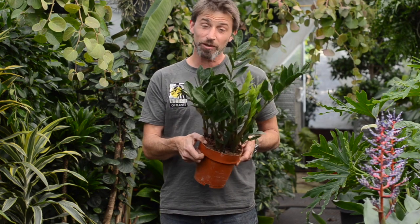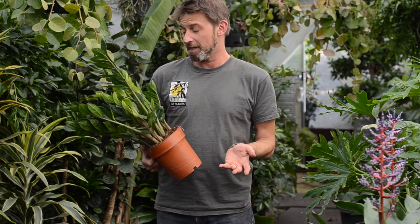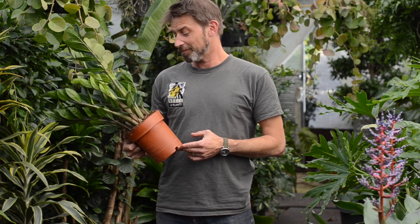An extraordinarily easy house plant. Wonderful for shady spots, any spot you like, up to full sun. Doesn't like full sun, not a south facing window. Easier to look after than it is to say the name. The only thing that will kill it is water.